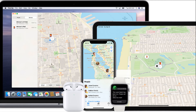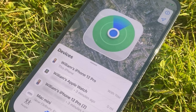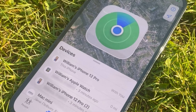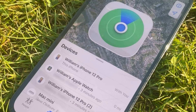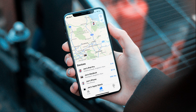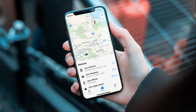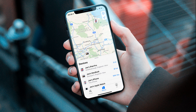When you click lost mode, you'll be prompted to lock your device with a six-digit pin. Then follow the on-screen steps if you want your contact info to display on your missing iPhone, or if you want to enter a custom message asking the finder to contact you. Select Activate. Apple Pay is also disabled for your device, plus any credit or debit cards tied to your iPhone are suspended. In lost mode, you'll also see your iPhone's current location on the map, as well as any changes in its location, and even if location services is turned off on the device, it'll be temporarily turned on to track your device's location.